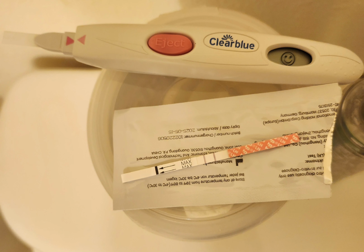And then the Clearblue is nice because it will just give you a blinking smiley face on your very highest fertility day, and then it will give you a solid smiley face when it is a high fertility day. And depending on what packet you buy, they can give you your 1 or 2 highest fertility days, which if you baby dance on one of those days, you're very likely to get pregnant, even if it's just one of those peak days.